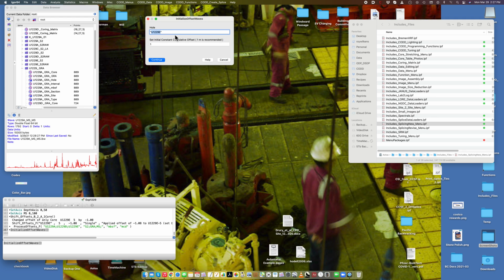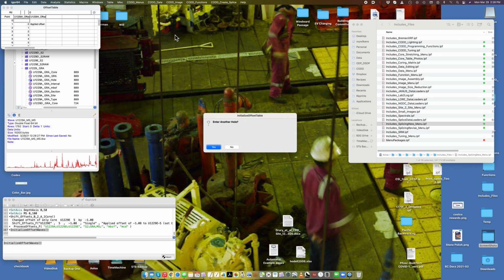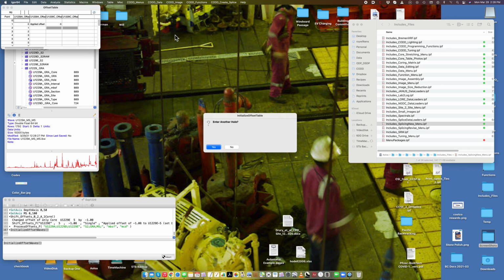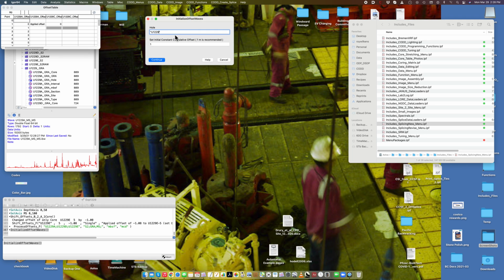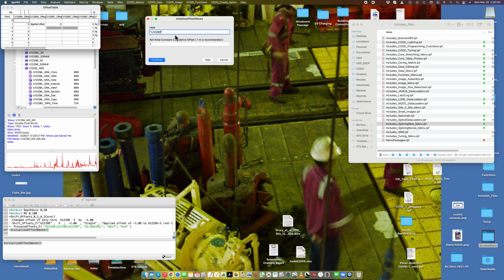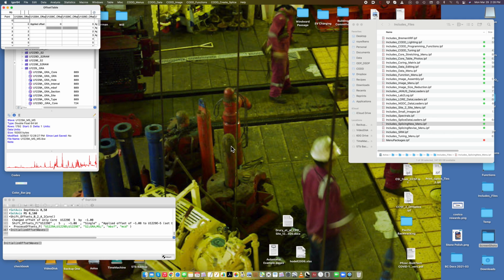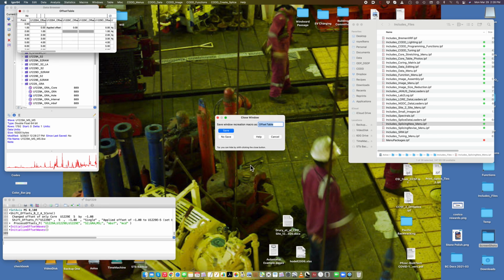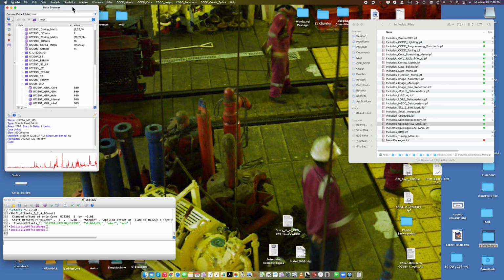We say yes, and we'll set some offsets for A. We want another hole, and we'll set some offsets for C. Another hole, we'll set some offsets for D. Another hole, and we'll set some offsets for E. And we'll continue, and we'll say no. Okay, and you'll get this table. For what you're doing, don't even worry about it. I would just close it.